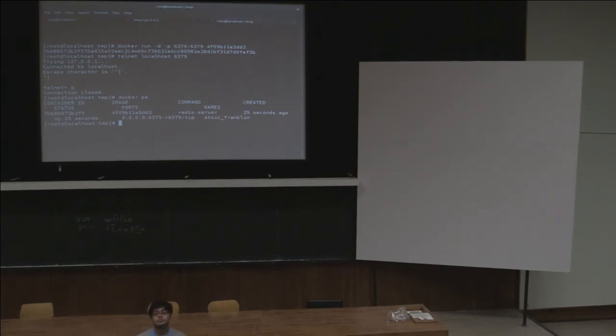Is it possible to map a port that is lower than 1024? It is possible, of course. That's what we do for Apache and all. We map port 80. So I can run, for example, a DHCP server. You can. The only catch is that you have to do it via root. If you are doing it via a user in the Docker group, then you might not be able to do that. Yeah, that makes sense. That's the only way.